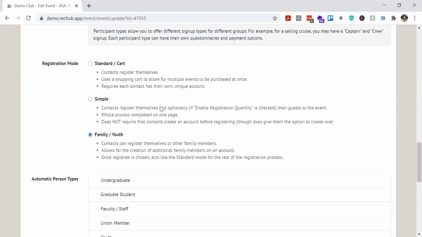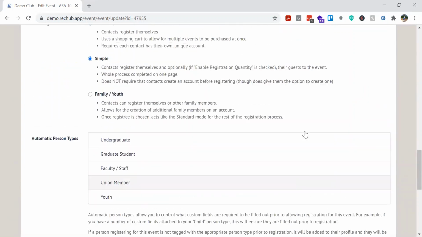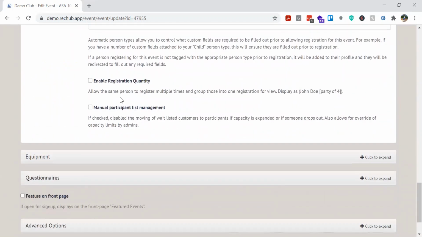And they will have the ability to also purchase multiple tickets under their name if enable registration quantity down here is checked. So the difference here, as you saw on our participant page, rather than showing each individual person that's signed up, if we're using simple registration mode and we enable our registration quantity, it will actually show as the name of the person who has registered, party of however many.